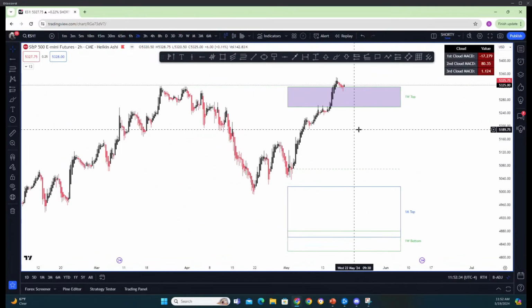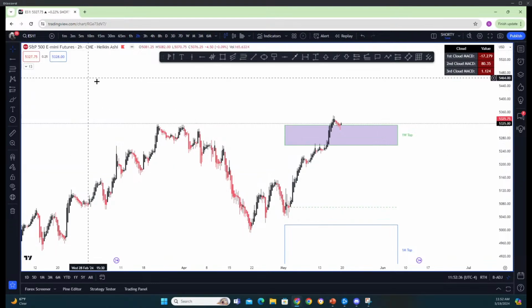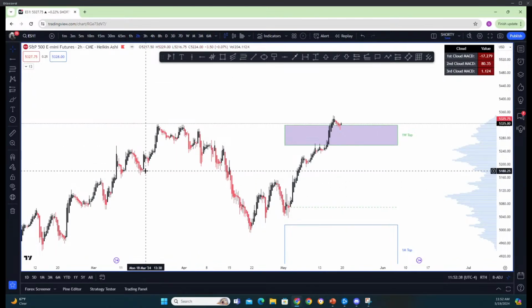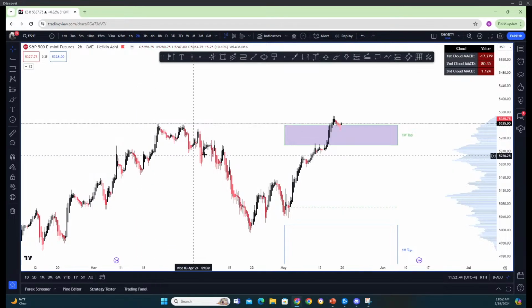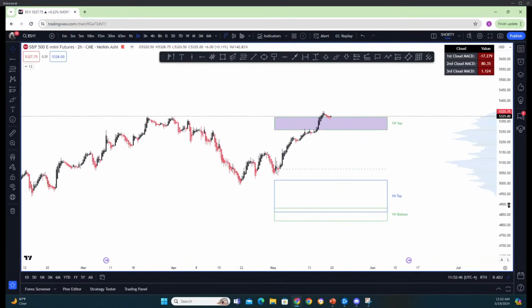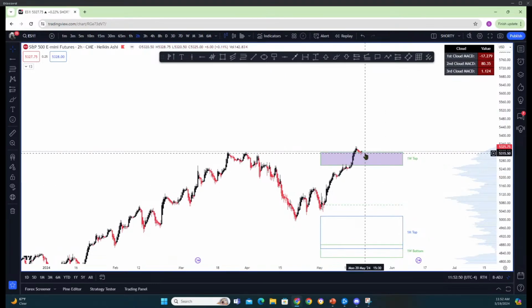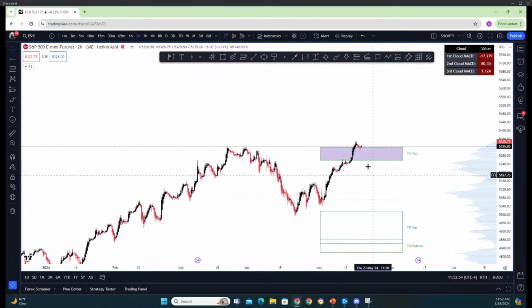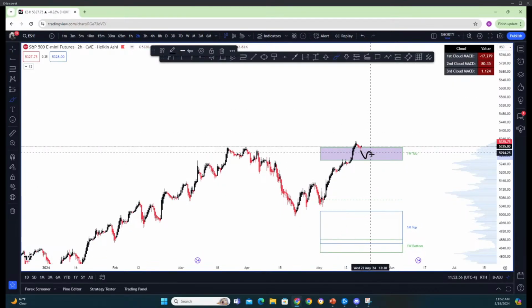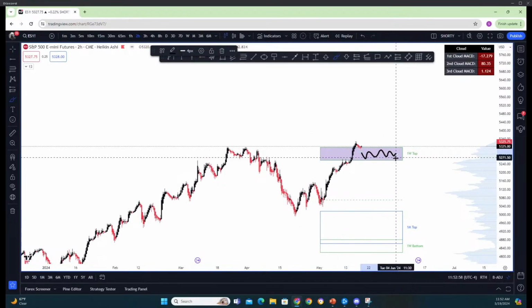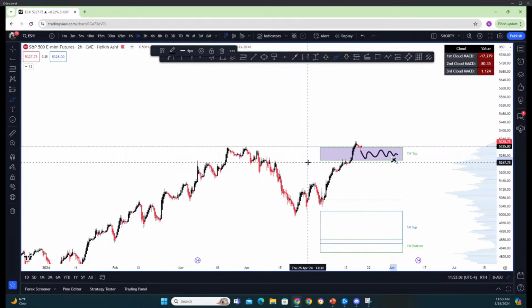So now look what's happening here. What is the setup that's happening on ES on the weekly? Bullish backdoor. This is a bullish backdoor. So a lot of people are probably like, oh crap, we're going down. Well, until you crack this 52.57, they can go in here and they can basically sell off in here. And until this cloud opens, just pay attention. We are now going to go lower.